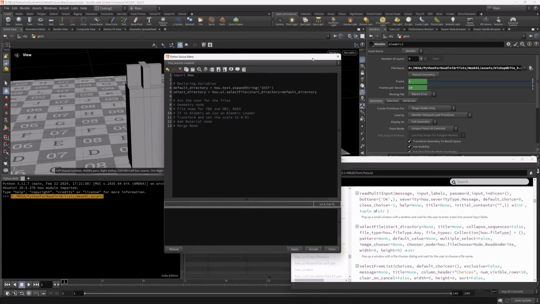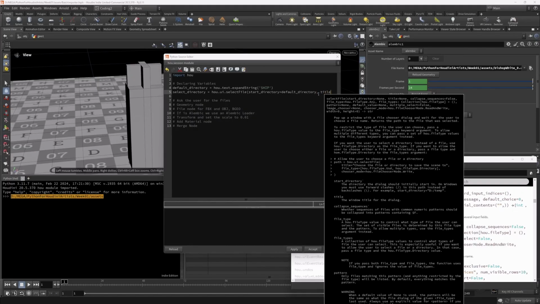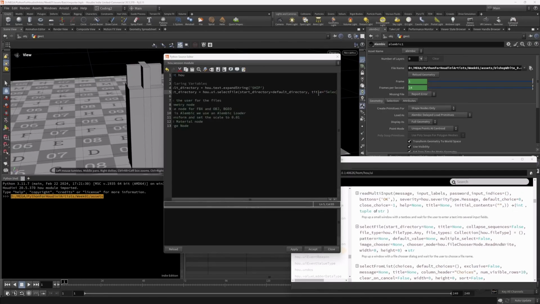Now the next step is I could provide a title, so it doesn't hurt. Title is going to be equal to select the files you want to import, something like this.